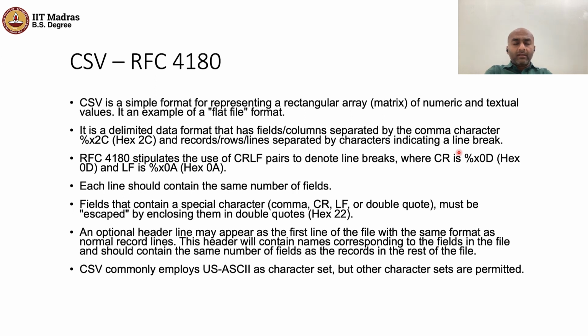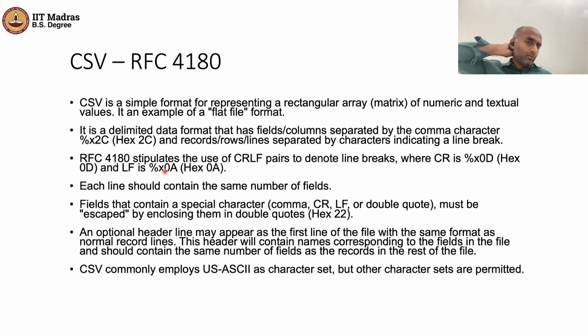And the second aspect of the specification says that multiple data rows or data records are separated by characters indicating a line break. A line break is visually represented as though it's a new line. Or in terms of ASCII, a line break is actually one specific character with a special symbol. The RFC 4180 says that to denote line breaks, you'll have to use a carriage return line feed pair. The carriage return itself is a special character. You can see its definition here, and the line feed is also mentioned here.